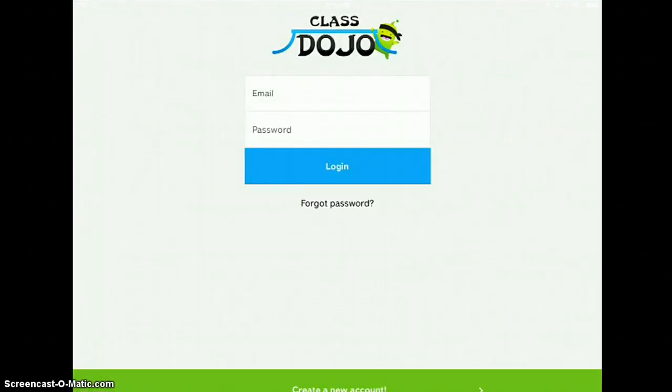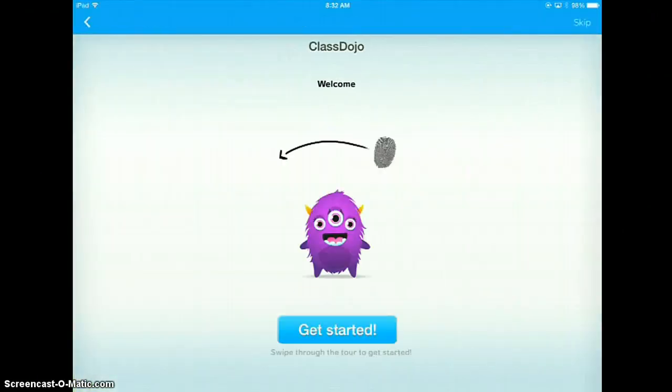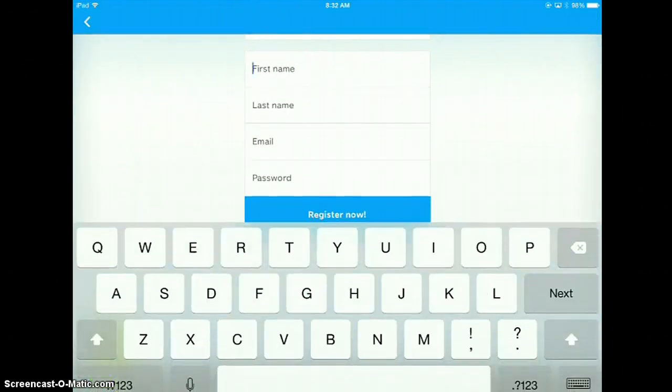So first, we are going to need to sign in to Class Dojo. So we'll go down here and create a new account. We'll select Teacher, and then Get Started. I'm just going to enter in some basic information, and this isn't going to be the Class Dojo account I use with my class, so I'm quite fine with everyone knowing my password. As you can see, though, this is one issue about using AirPlay. Make sure you don't type in passwords while on AirPlay, otherwise the kids may be able to see it. And if they read it fast enough, they'll figure it out.